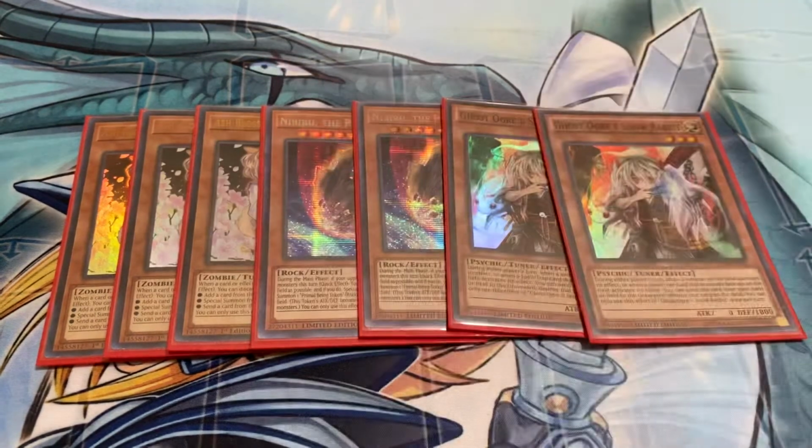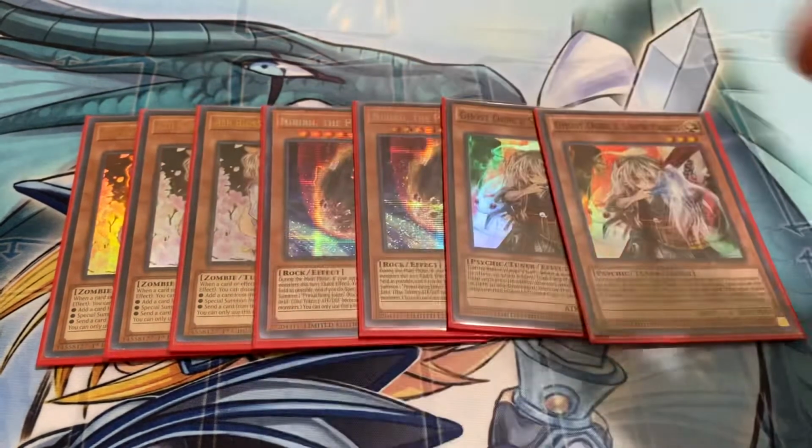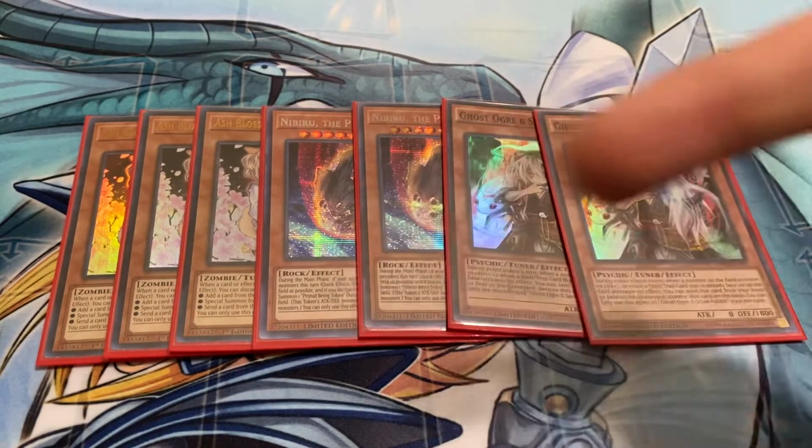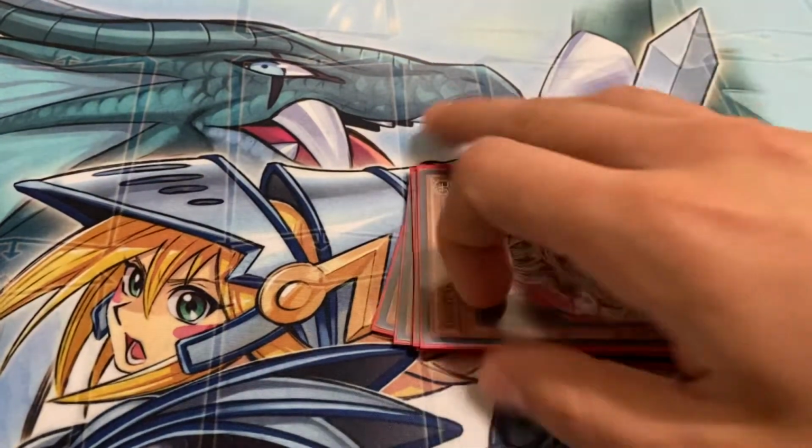I feel like Ash is pretty underwhelming, to be honest. When you play against any deck that plays the adventure stuff, Ash is kind of underwhelming against them. So I have thought about cutting a third Ash and maybe playing either a third Ogre or a third Nib, but for right now, I think this is pretty solid.